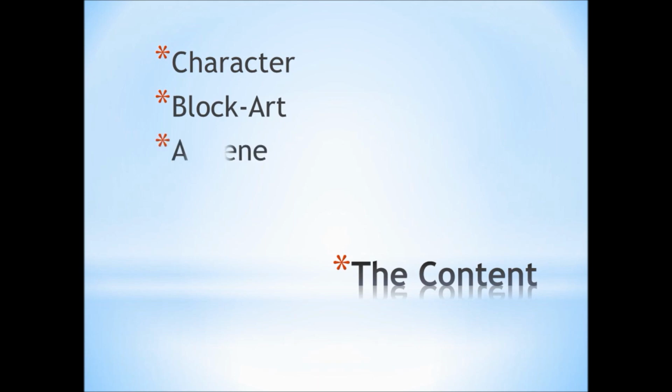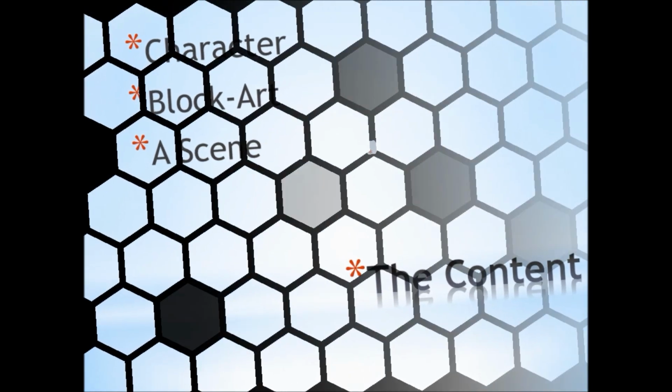Let's explore content, meaning what you actually want to show in your profile picture. You can take one of several approaches. You could either feature your avatar in your profile pic, or you could display a block art. You could also showcase a scene, and we'll take a look at all these techniques in a bit. Okay, so let's get down to business. We'll start with the character first.